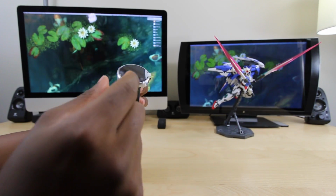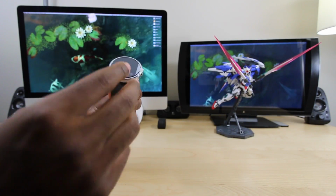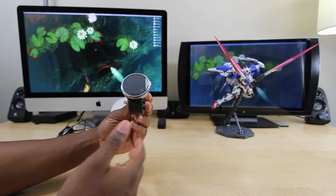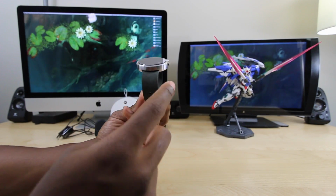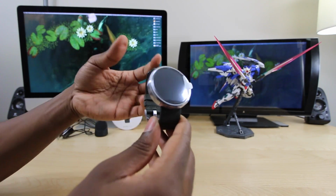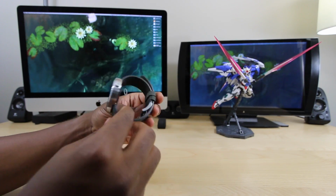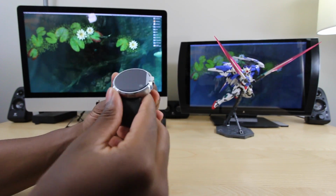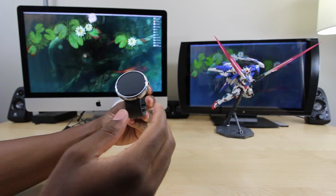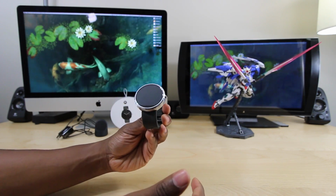I plan on getting the metal straps that come out later in the fall. Those retail for about $80, but you can actually buy this with the metal straps later on for $300 altogether. Now you pay a premium for the metal straps, it's $80, but they're factoring the price of the leather straps that are included here. So if you were to buy both of them separately, it would always come out to $330. So yeah, that's that. So let's see if I can actually take this sticker off the screen. And boom, there you have it. Now, I didn't mention it yet, but the actual 360 itself retails for $250, which is actually a really good price point in my opinion.